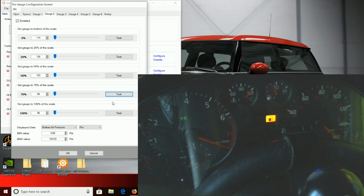You can get a little thing from SymProjects that can calibrate it, so you might find it easy to calibrate. I didn't bother with that. If I got it working to a point where I'm happy with, but if I couldn't get it working, I would have bought that extra bit. I've got one for my oil pressure gauge because it needs it. It just doesn't work otherwise, or you just can't configure it without it.